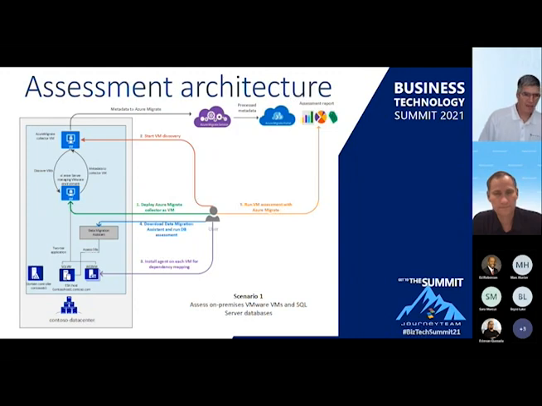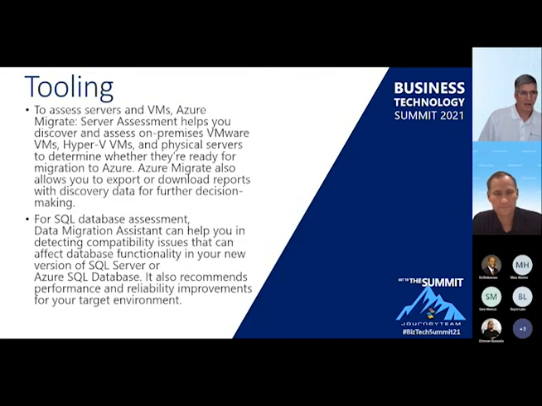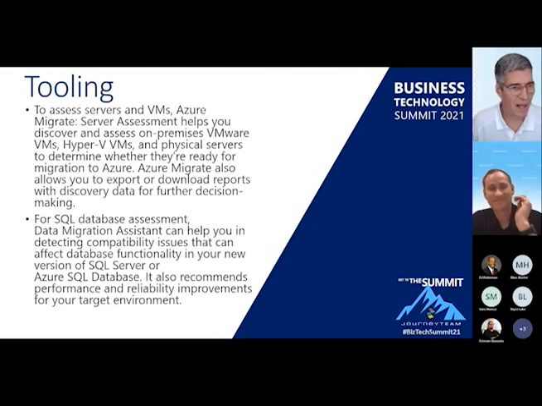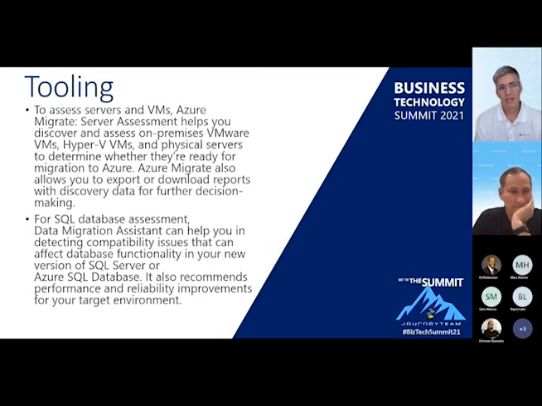I think we're going to see some slides for that. All right, coming up in the next one is the slides, but this just tells you for the tooling to assess servers and VMs, that's the Azure Migrate. It helps you with on-premise, VMwares, Hyper-Vs, and physical servers. For the migration of on-premise data, that would be the database assessment.